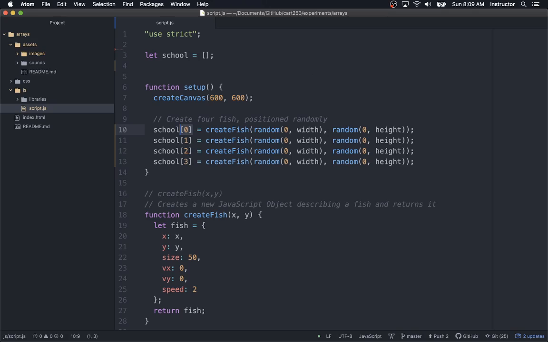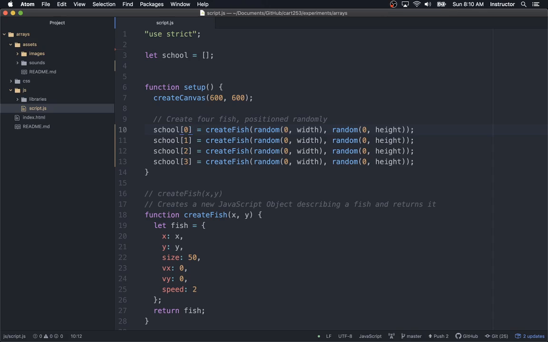One of the nice things maybe about arrays is that we started out with the school array being empty, no boxes. But just by saying I want to put something in box 0 of the array, that box is created for us by JavaScript. So it's kind of like we will it into existence. We could have a discussion about whether or not that's a good thing. We'll look at another way of doing this towards the end of the video. But for right now, we've got each fish in a separate box. The 0 box, the 1 box, the 2 box, and the 3 box.